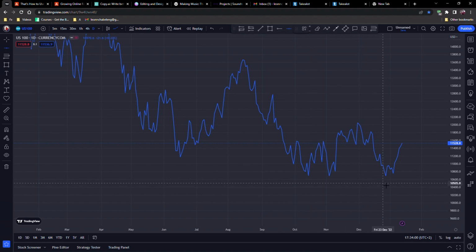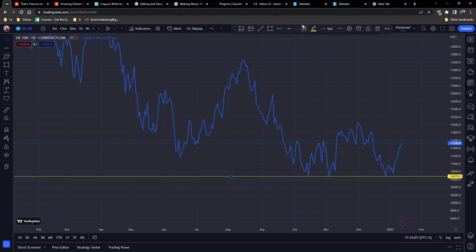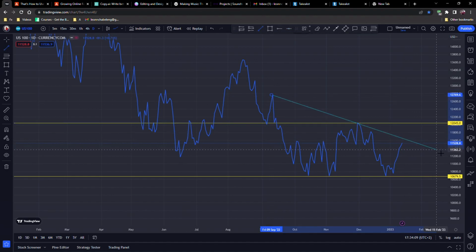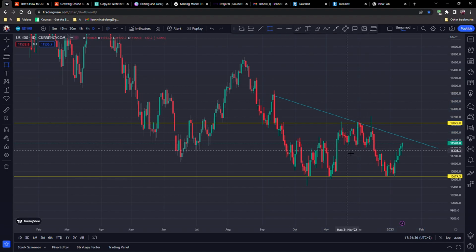Taking a look at NAS 100, we're going to plot again our weekly low and our weekly high, where we had our first touch, and then we had our second touch right there. You can see that the market wants to come and form that third touch, which will confirm that downward trend line upon the third touch. But what you can also see, if you take the candlesticks, is that this area right here is an area of resistance, which was previously an area of support.